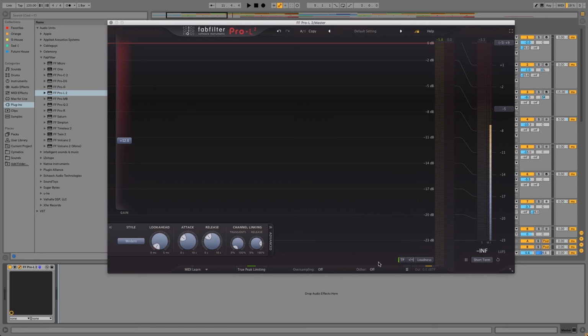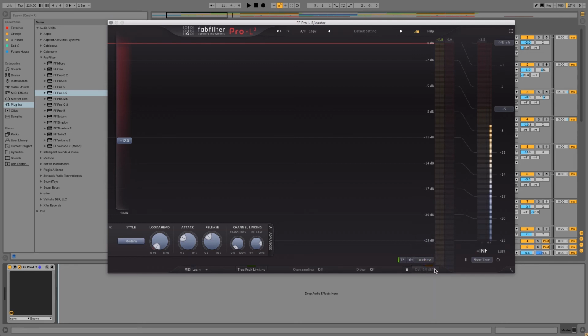Let me just show you another interesting set of features here. Aside from the 1-to-1 value which we're using here, you can also limit according to a sidechain. I discussed sidechaining in the last video if you want to look at how you set that up. You can eliminate DC offset distortion or aliasing caused by DC offset.